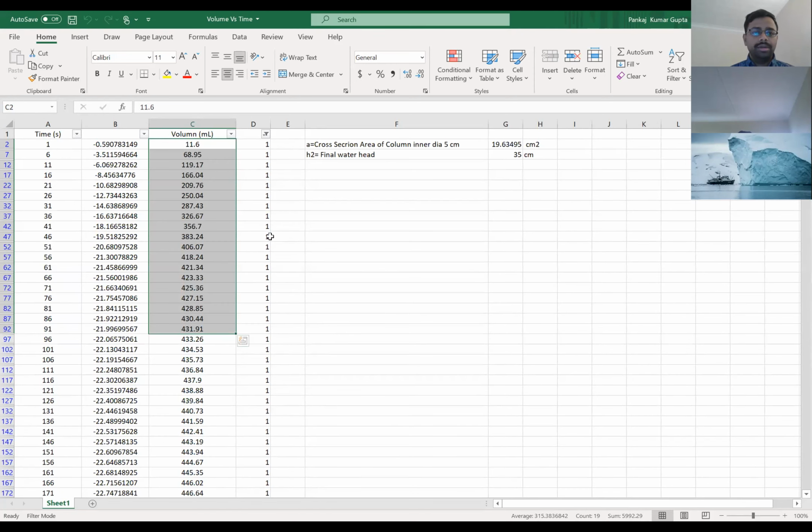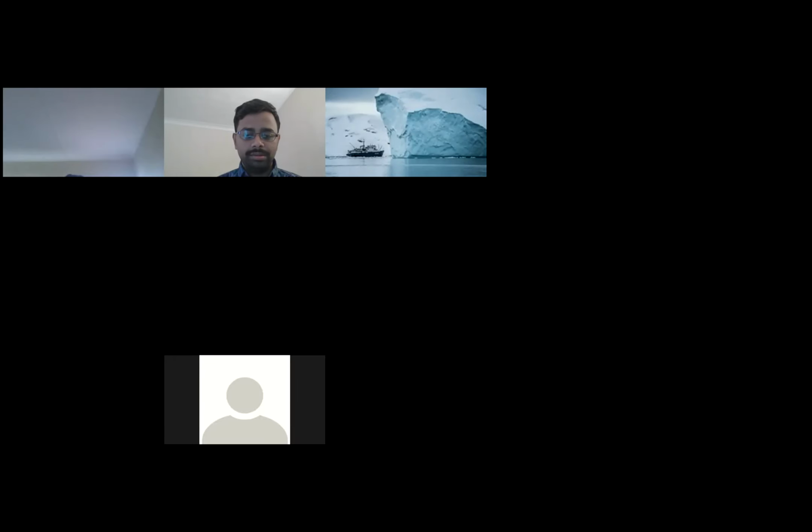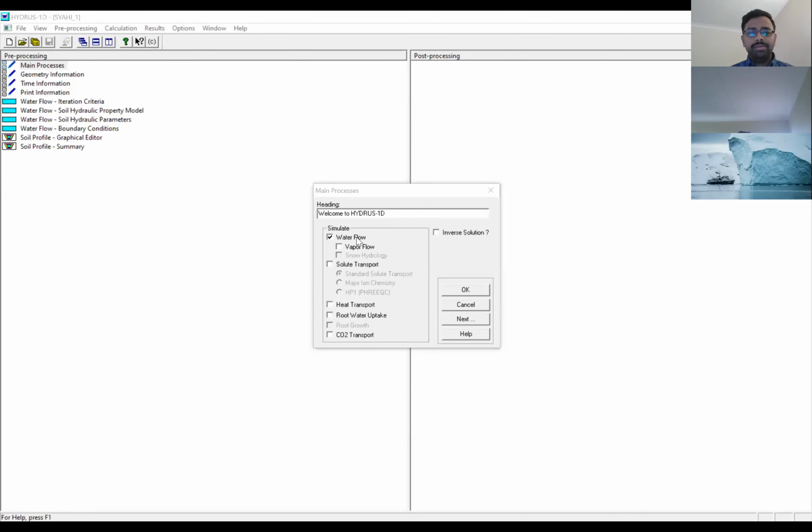So we will solve the problem using this data set. Then we have to select the water flow as well as the inverse solution.